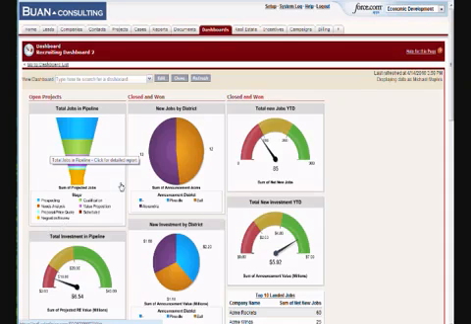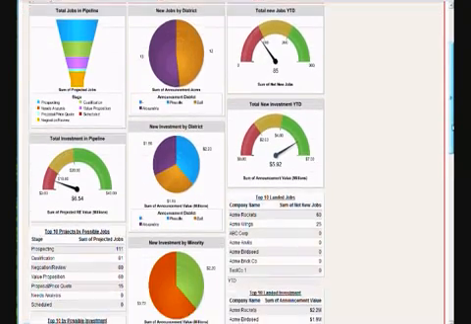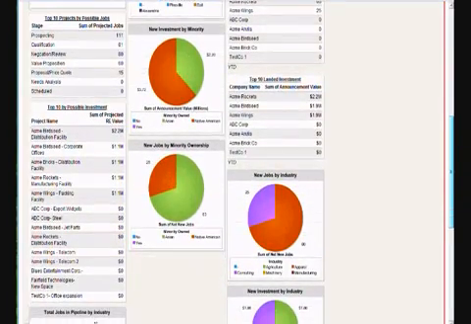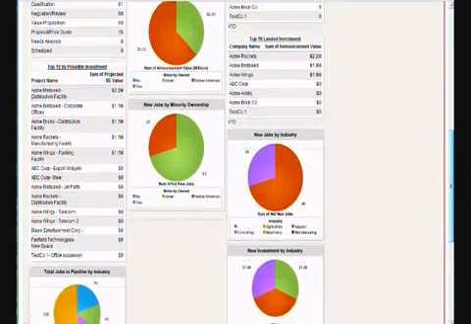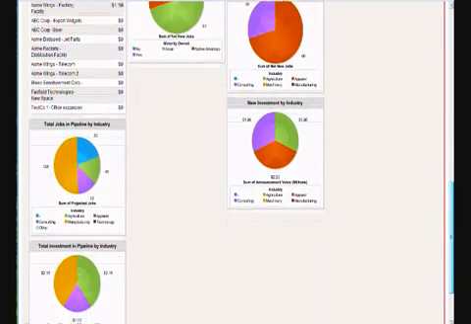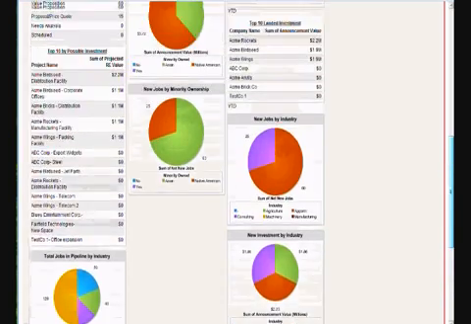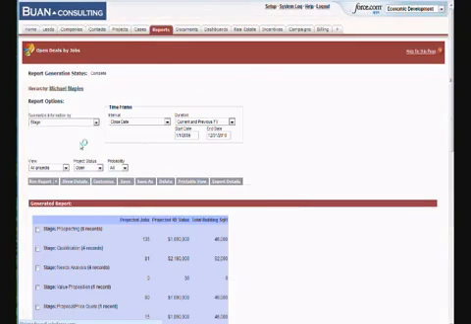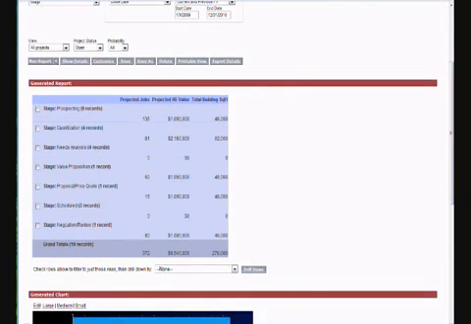We can also look at where we have recently landed companies by the new jobs to a district or investment in that district, total number of jobs, or any of the other categories that we currently monitor, such as minority investment, particular industry segments or sectors, anything else that we wish to do on this dashboard. And at any time, I can click through on a particular dashboard report and see the data behind it.